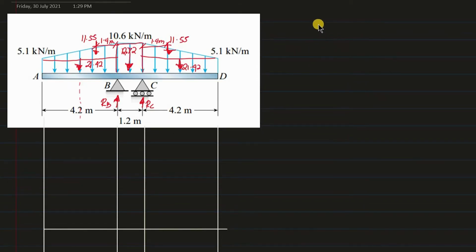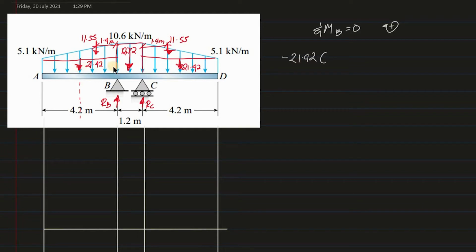Alright? So, now that we have converted everything to their point loads, pwede na nating solve yung ating reactions, right? So, simulan natin by using summation of moments with respect to B. Okay, so sa B muna yung reference point natin is equal to 0, considering na clockwise moments ay positive. Okay, so ano ba yung mga moments with respect to B? Simulan natin sa left side. So, we have here our 21.42 kilonewton. That 21.42 force will create a counterclockwise moment kasi B yung reference point, diba? Ibig sabihin kapag counter, then it's negative.